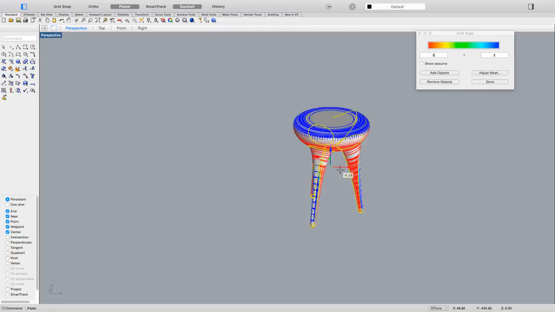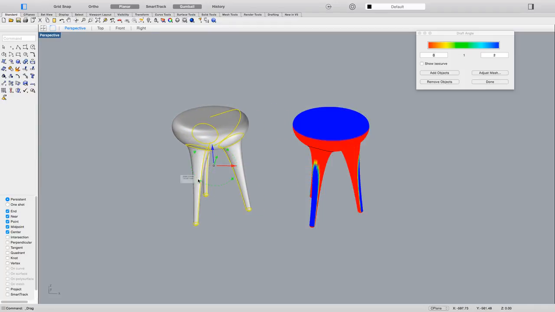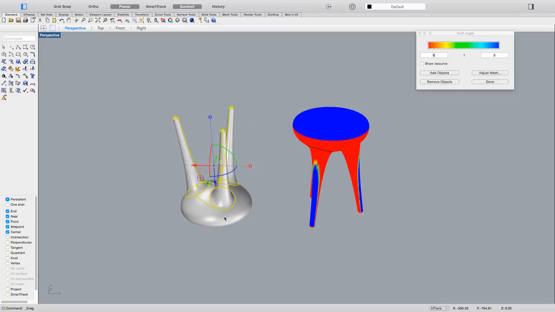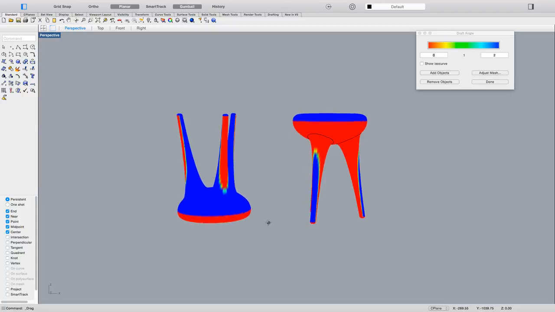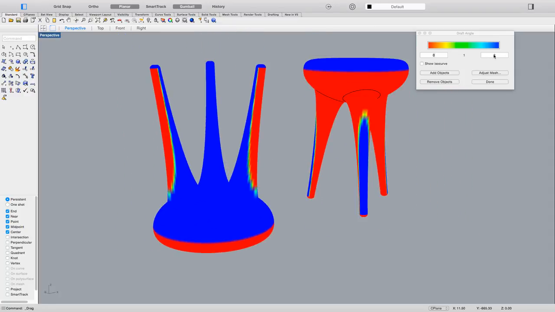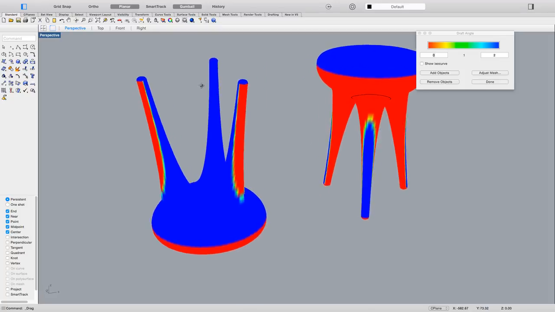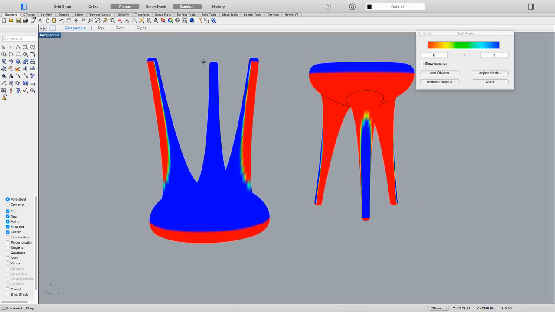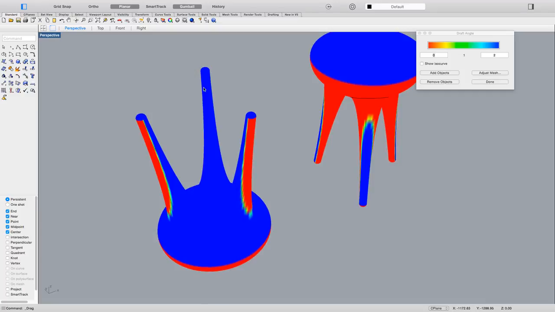Let's do a different kind of test. To do it properly, I will copy my object, put it here and rotate it 180 degrees, and we add the object to the analysis. So have a look now. You see, the blue color means that this is 2 degrees, because I can set the degrees. Scale, yeah. So this is from 0 to 2. This red color means that there is no chance for the mold form to go out of this form, which also means that I have to split the form in not just 2 pieces. I have to split the form in, for example, 3 or 5.